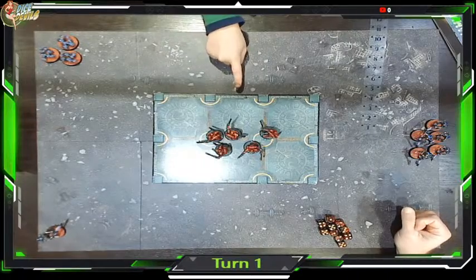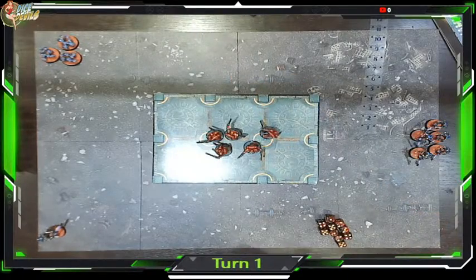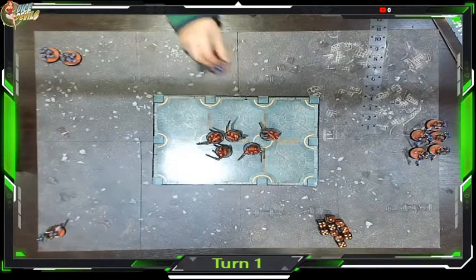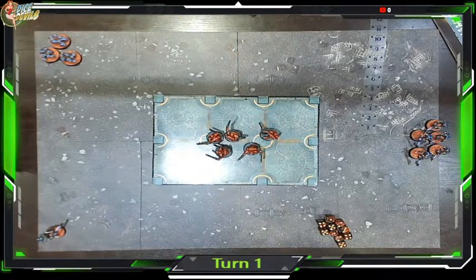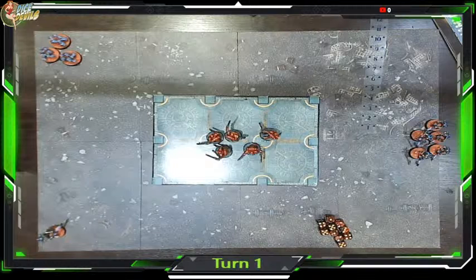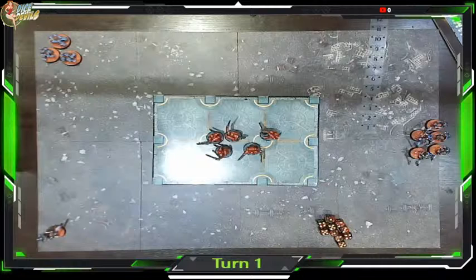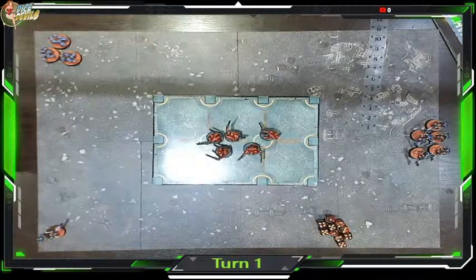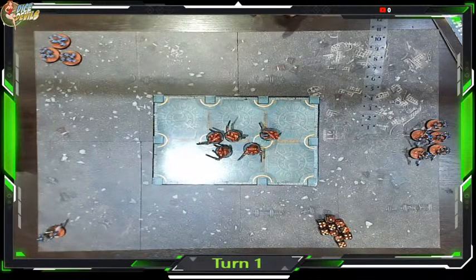Wait, but there's a hole here. There's a door, yeah. This is from the Age of Sigmar box. It's the same size. We'll probably do Age of Sigmar too once I get some ogres painted up. So we have 2 different armies, we could do that too. We have more for the ogres than we have for the other stuff, so I might as well paint them up.